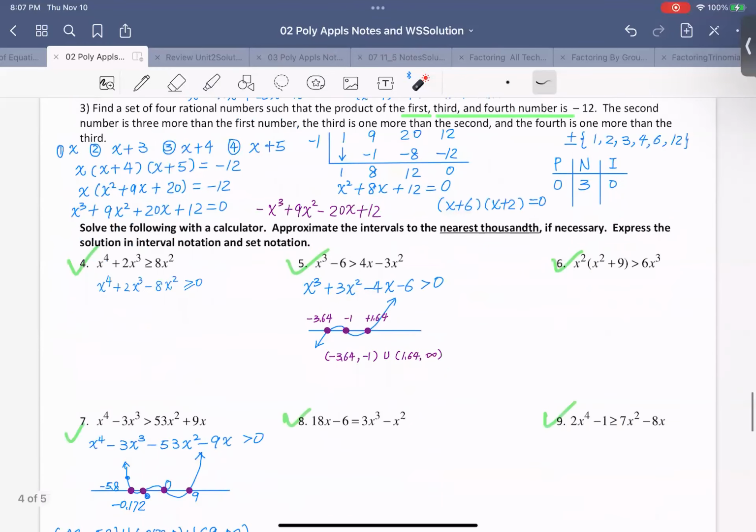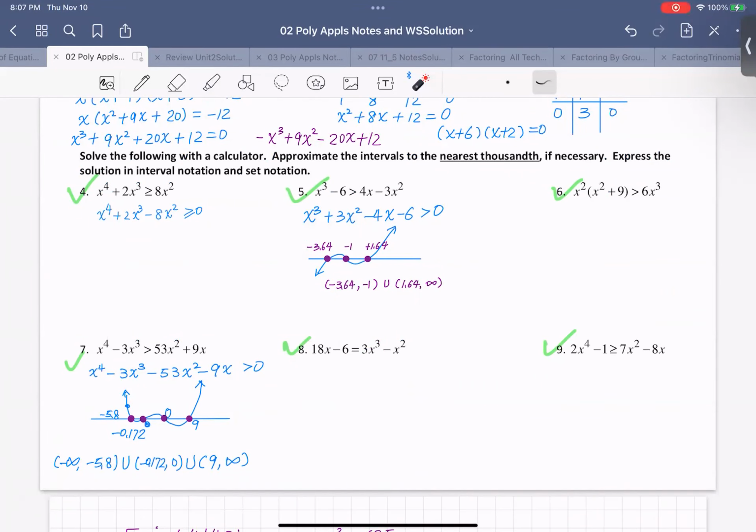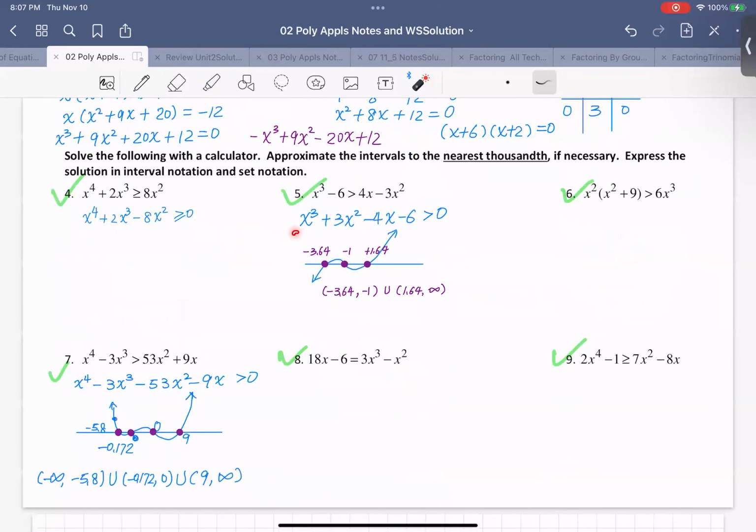The next several examples are also inequalities. So you notice that every type of question depends on the polynomial factoring skills. In Algebra 1, we learned cross multiplication and special formulas. And in Algebra 2, we do the polynomial, synthetic division, PNI, PRR to help us figure out the roots. But doing the inequality, as long as you can find your roots correct, that's easy.